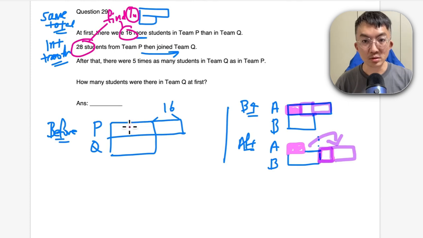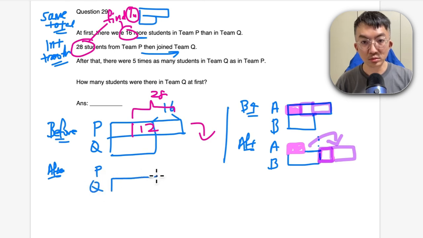So 28 students. That means there's a transfer of 28 from here downwards. So here you have 12. What this means is that for the after, you have P and Q. Q, you keep the original bar. For P, it is only until here. Then you have 28 being shifted down. If you do alignment, this is 12 from the top, and then 16 you shift down. It doesn't matter if they are not drawn to scale, and then this 12 has to shift after 16.